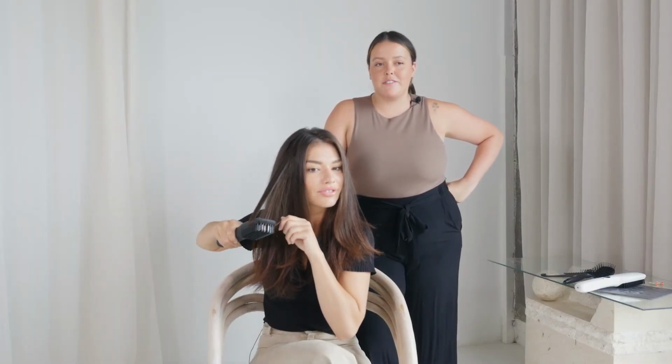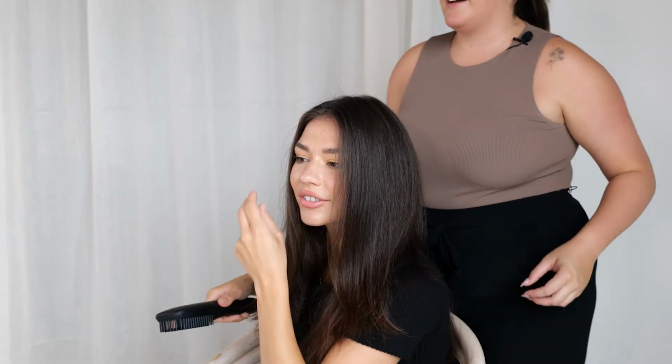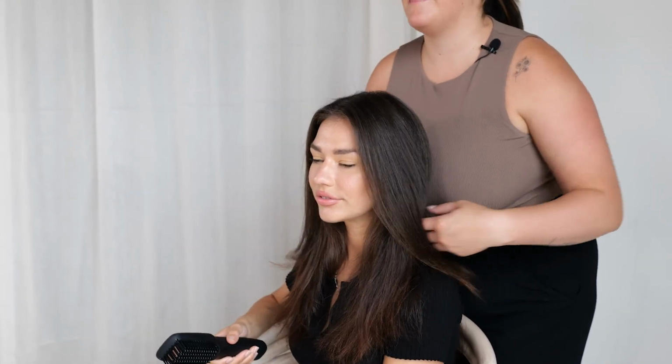So we have worked our way through the top section of the head, and now the hair is nice and smooth and finished and ready to go.